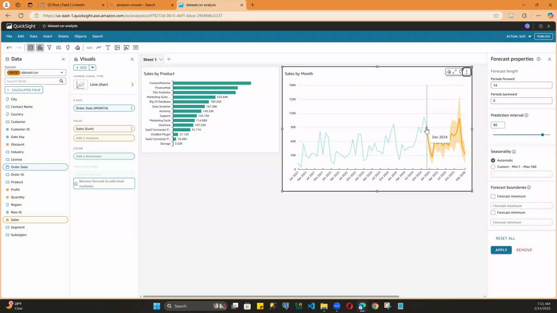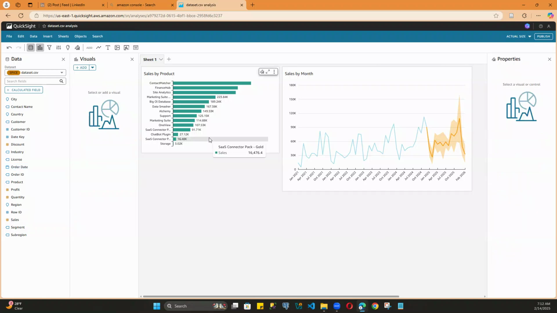It ends here in December 2024. But what happens is that it can now predict for what will happen in January, April up to February 2026. Can you see? So this is the beauty of QuickSight. And this feature is not available in other BI tools. And yeah, this is what I love about QuickSight.